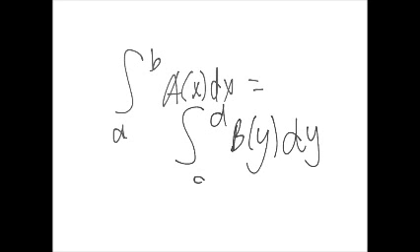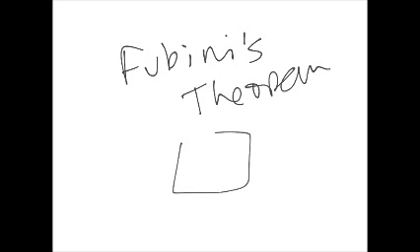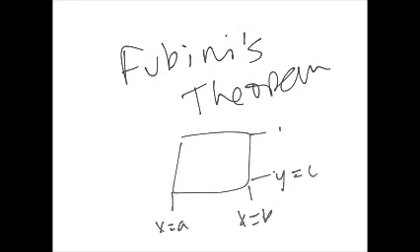And what we've spent this whole time explaining is essentially Fubini's theorem, because that's the conclusion he draws, that we can go either way, and that you can have whatever choice you want. As I showed in the beginning, we have that box, x equals a, x equals b, y equals c, y equals d. It's very important that we understand that we can take it by parts, and that we can do it along the x, and that we can do it along the y.